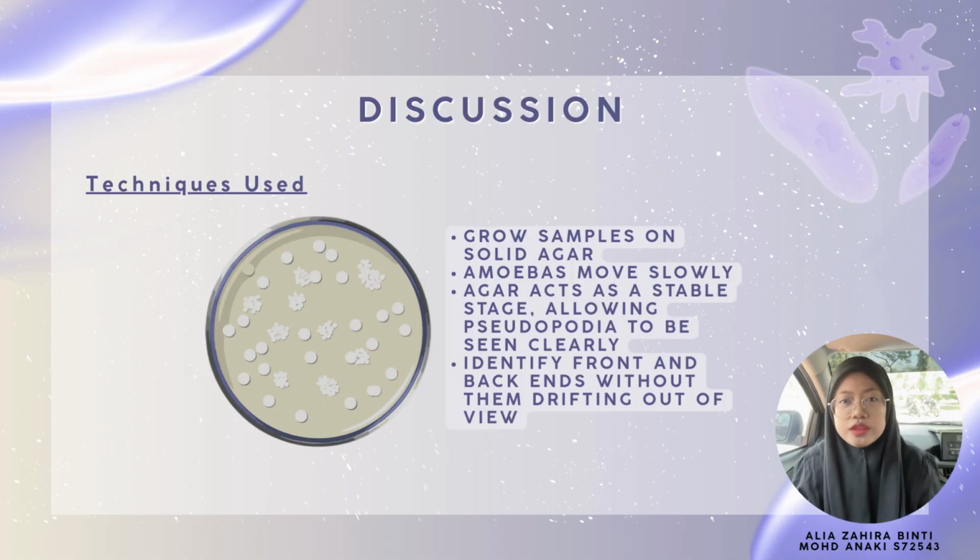To study stagnant water, we chose to grow our samples on solid agar rather than in liquid. This is because amoeba moves slowly. The agar acts as a stable stage, allowing us to clearly see the false feet, the pseudopodia, and identify their front and back end without them drifting out of view.